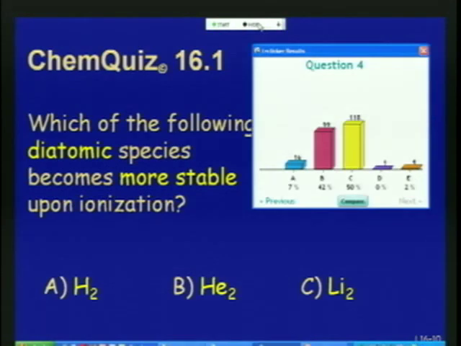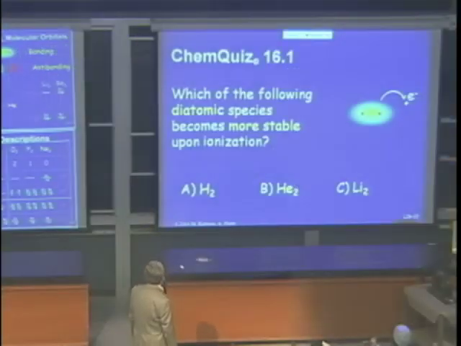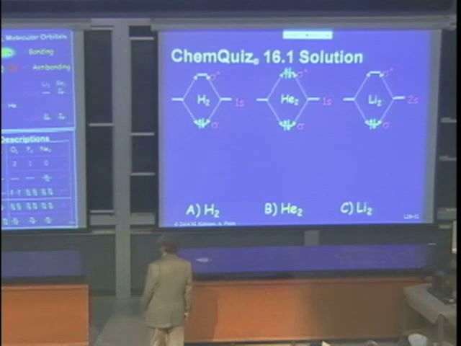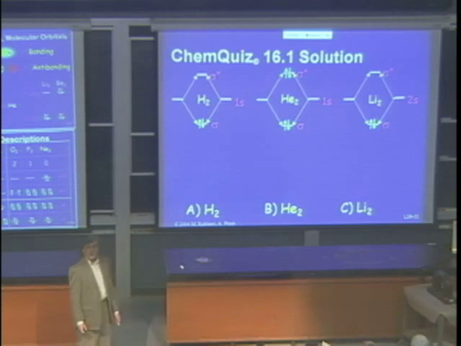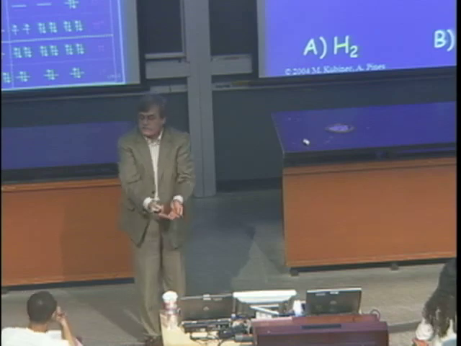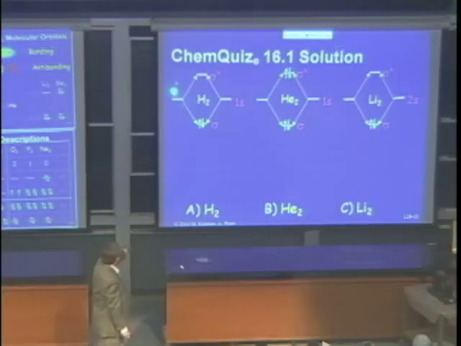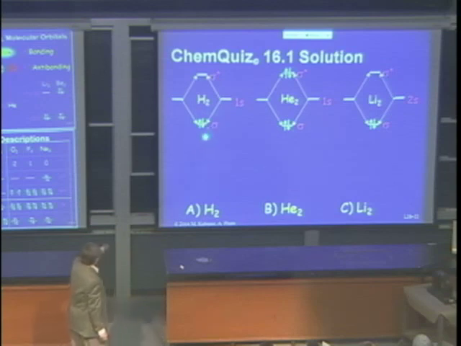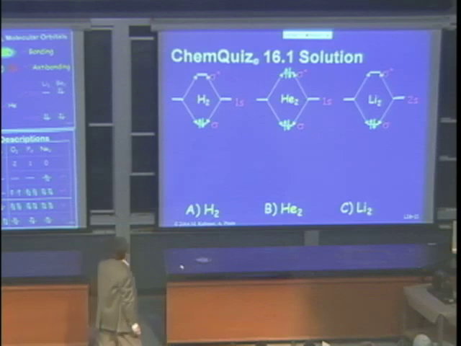Okay. So let's practice this together then. Hydrogen: each H has one electron in its atomic orbital. We have two atomic orbitals, so we need two molecular orbitals. One bonding, sigma, and one anti-bonding, sigma star. Now we're going to start filling from the bottom, from the lower energy up. So we fill this one in and this one in. What's the bond order of this? It's 2 minus 0 divided by 2, bond order is 1.